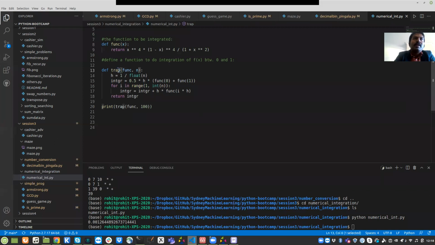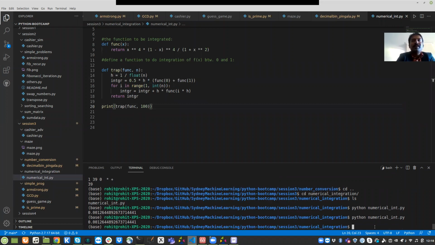As it says, note that here the trapezium function is called, and you could pass it the func name. If you don't pass anything, this will still work. Because the function is right in this same file, it will just take the function, the value 0, the value 1, and integrate it between 0 and 1. So at the moment, this function is not taking two different values for I and B, right?